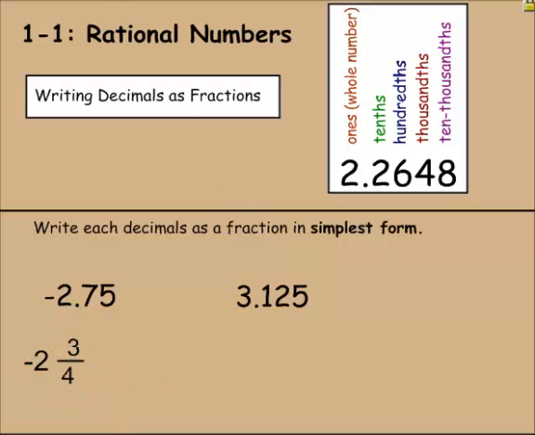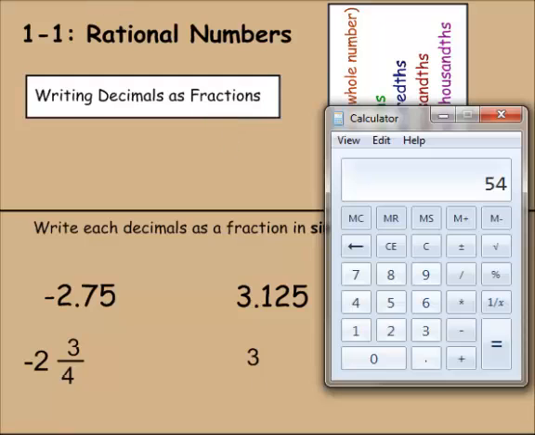Let's do the same thing with this one. We have 3.125. So 3 is the whole number. It's a whole thing. It's not a fraction at all. So I have 3 here. Then 0.125. The 5 is in the thousandths place. So we have 125 over 1,000. And this one you might not be able to think of right away, so we'll just do it piece by piece. 125 divided by 5 would give you 25.